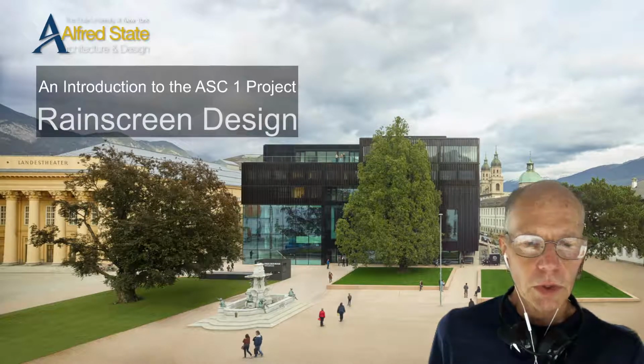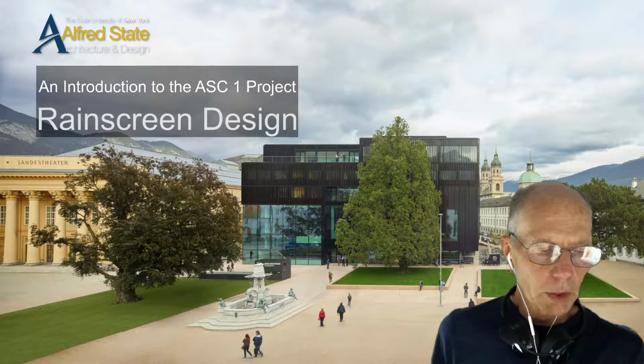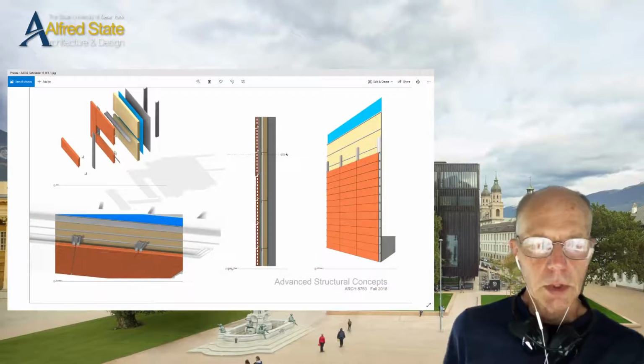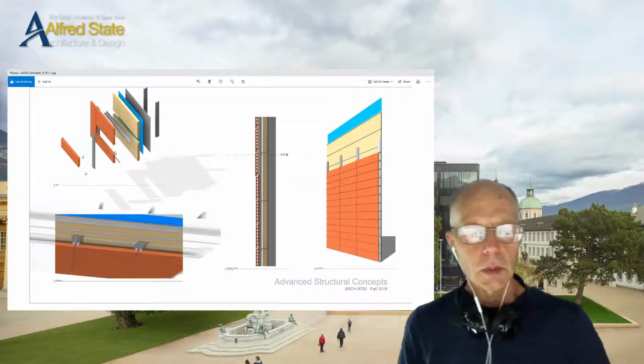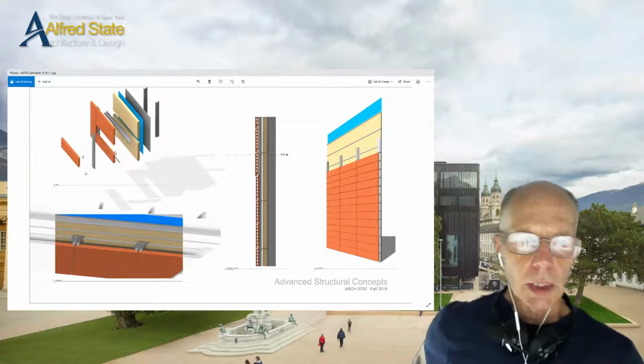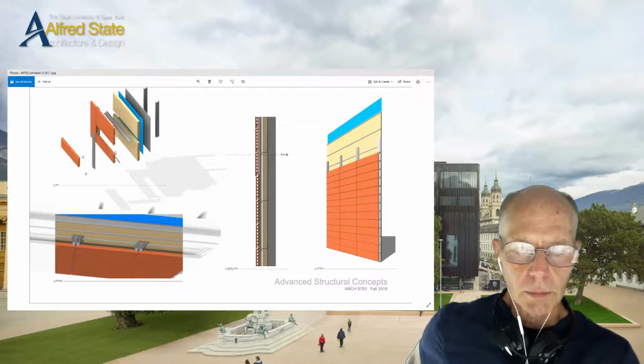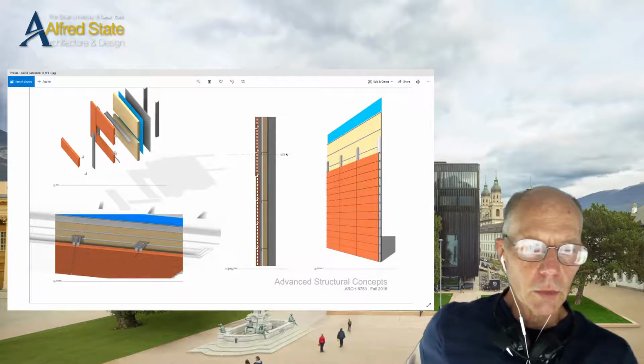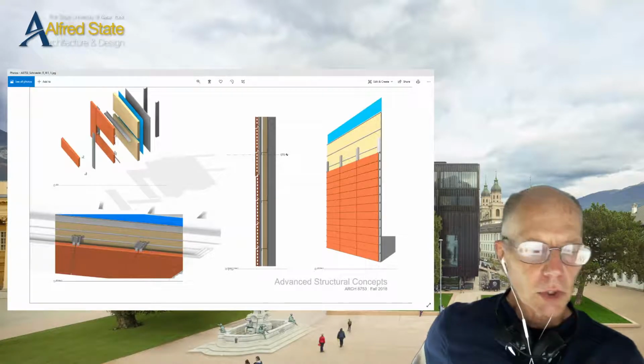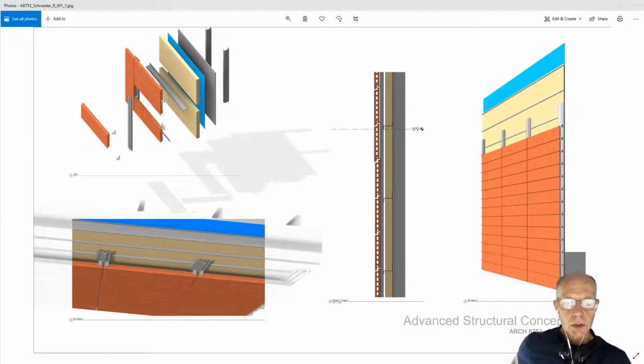So to start with that, let's take a look at the history of this. We talked about rain screen designs, and with all of our projects, what I try to do is reinforce that by actually going into the modeling environment and creating something. So in previous years, I've had you make a conceptual model or a massing model where you've created each one of the individual elements, and you found that very useful. Let me zoom in here a little bit. We actually took PDF files from the manufacturer of the profiles that were accurate to scale, and then used those to create all of our extrusions of our components, and then built up the system and made a presentation.